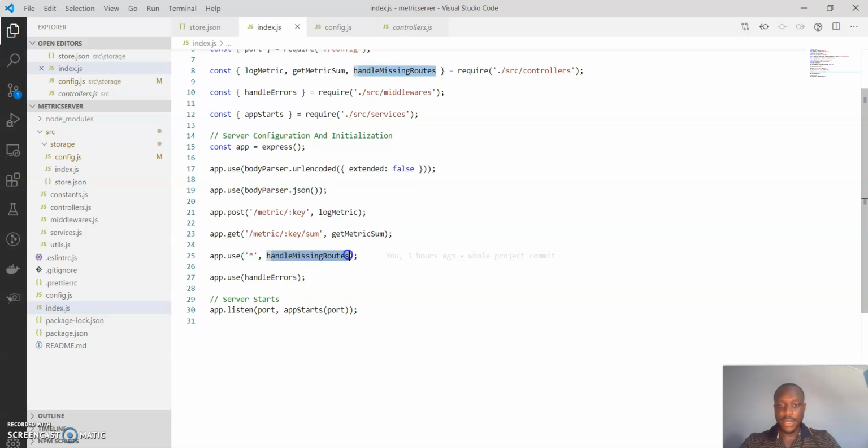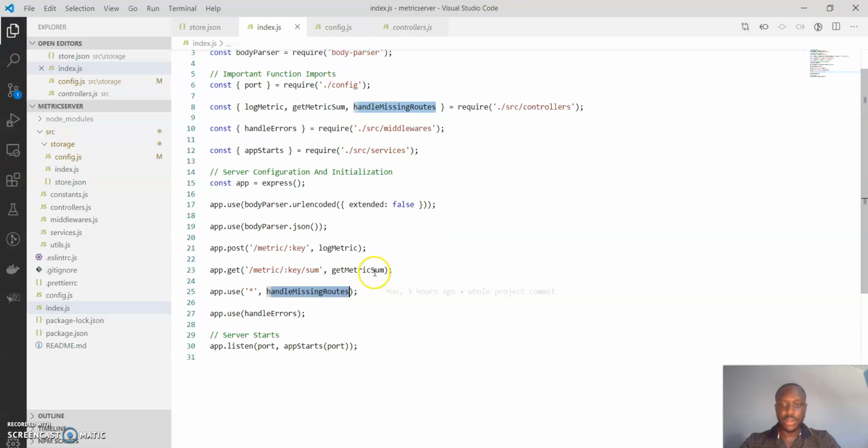And then we have the missing routes handler, which is from the controller too. And then we have the error handler. This one is a middleware for handling errors. I just feel it's easier and better to use a middleware.